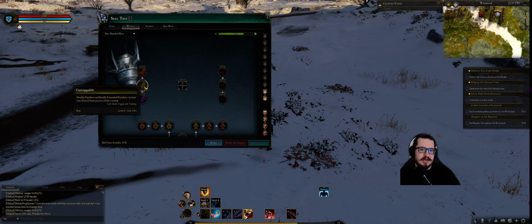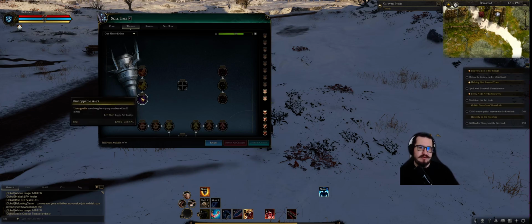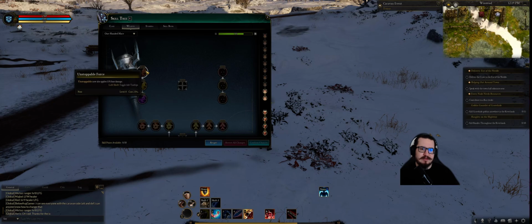Then on the left we have unstoppable. Deadly finishers and deadly extended finishers increase your physical penetration by 15% for 5 seconds. At the bottom, we have unstoppable aura. This also applies to party members within 35 meters. And on the top, we have unstoppable force. It now also applies to base damage, rather increases it by 15%.